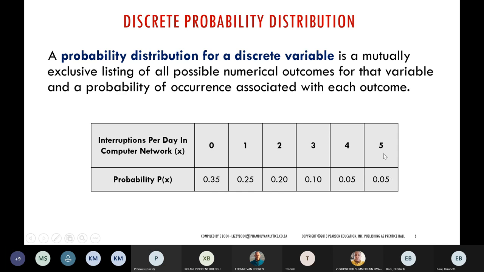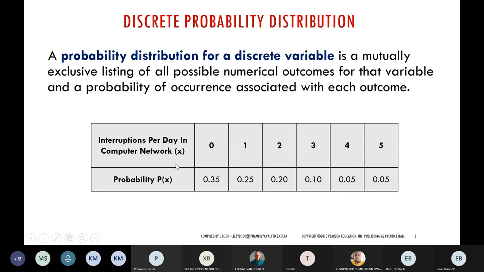And we also said when we look at the probability distribution of a discrete variable, all possible outcomes are mutually exclusive, because when the events happen, they do not include the other event or have any influence on the other events. They should also be independent. And every outcome is also associated with the probability of its occurrence.